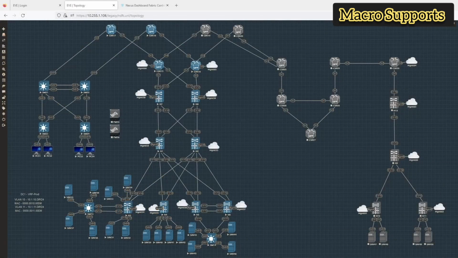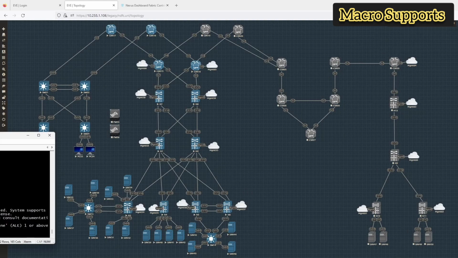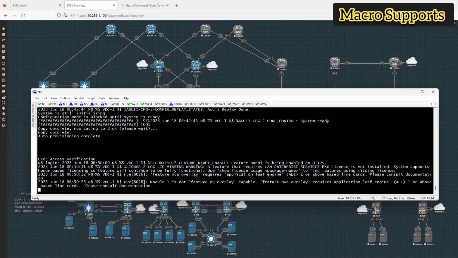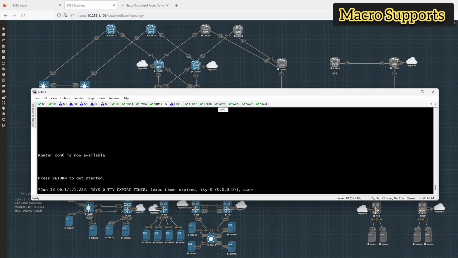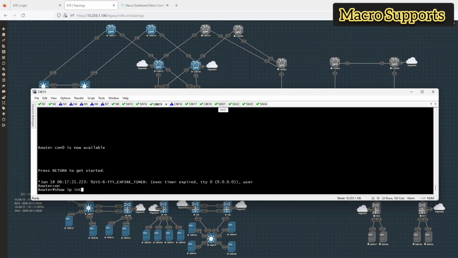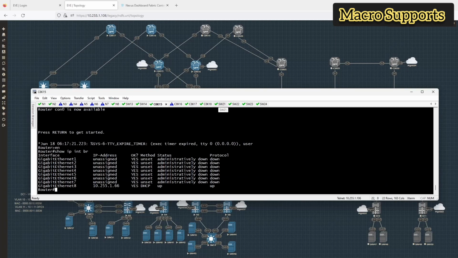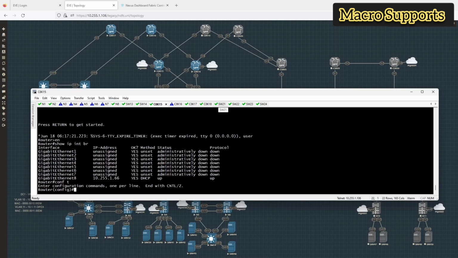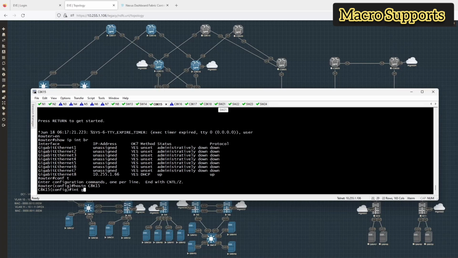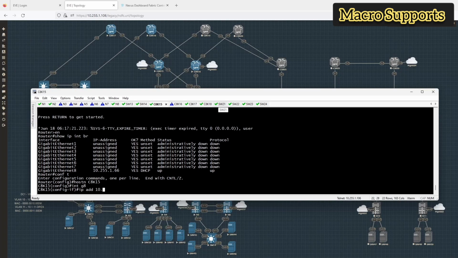We're going to focus on CAT-AK 15 first, and I'm going to use 10.255, 15 and 16. On CAT-AK 15, I'll do a show ip interface brief. We can see that it's getting an IP address of .66. I'm just going to change that real quick. Hostname is going to be CAT-AK 15, interface gig 8, IP address 10.255.1.15/24.